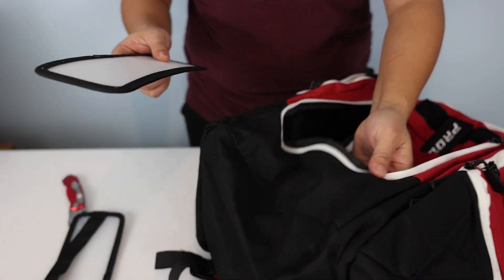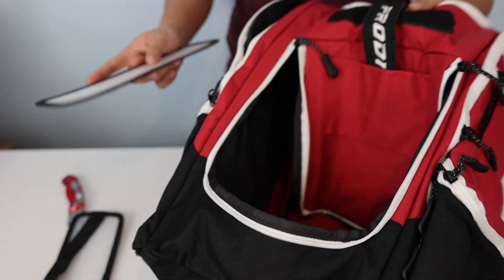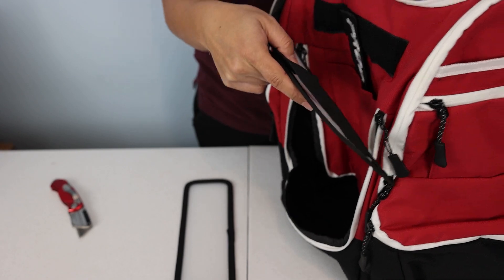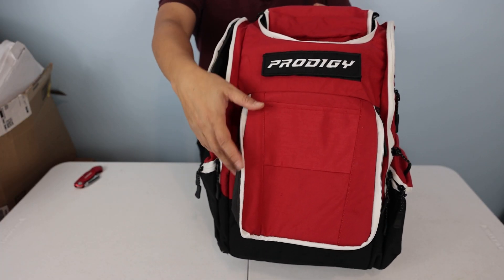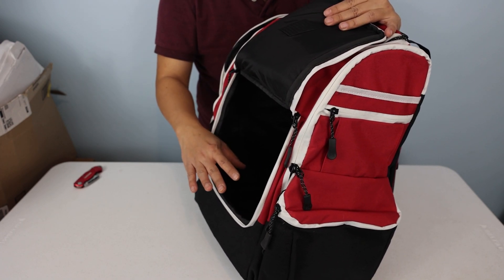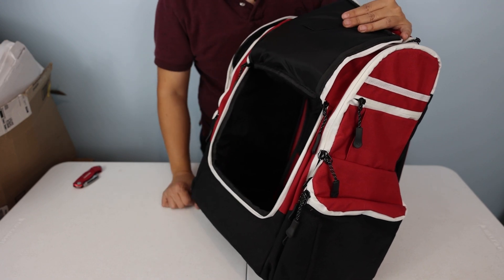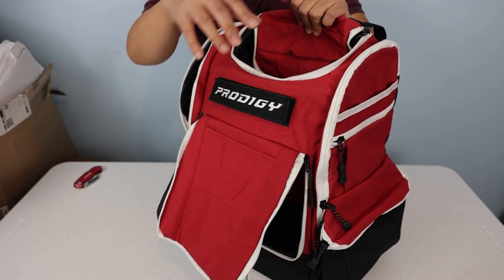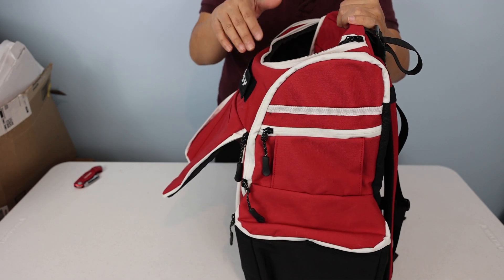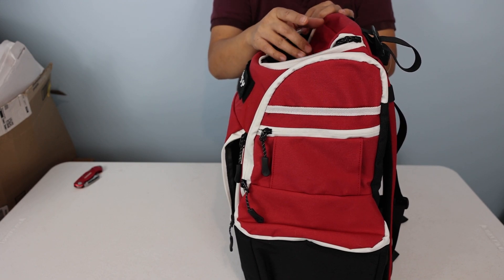So I guess this plastic piece goes — I believe one goes down here and the other one goes up here. We got the two plastic pieces. On this side there's going to be a velcro pouch slip — one of the white plastic pieces goes in here to create this rigid front bottom part. The other white plastic piece goes in the back. Earlier the fabric was kind of squished; once you put the plastic piece in, it creates a bulb shape — you can see from the profile here — creating a bowl-type grip.